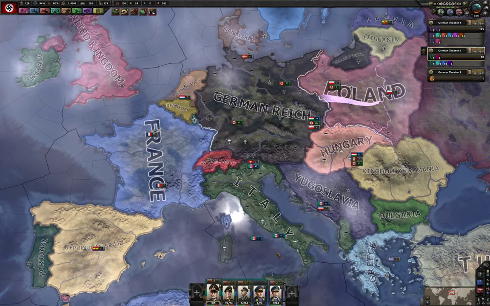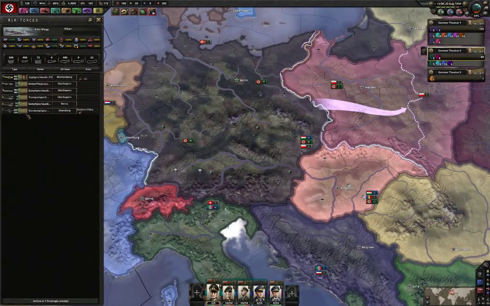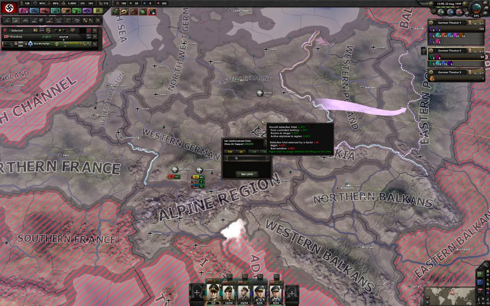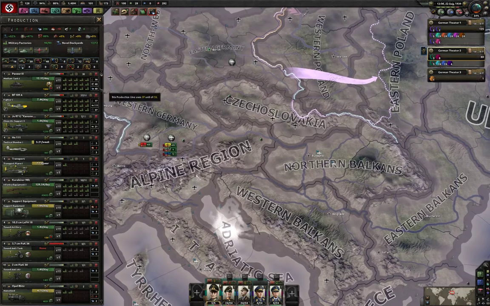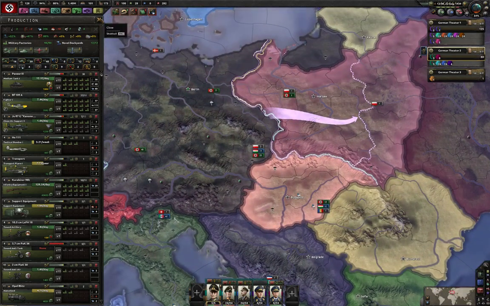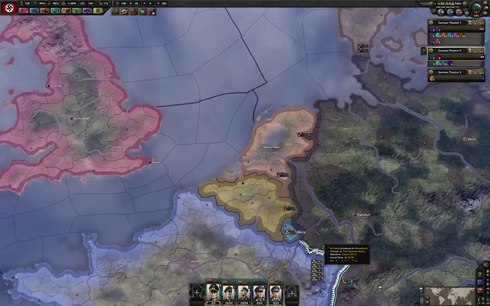Oh, what other notes to give you before ending this? Guess we should bring it back. Bring back your Air Force, but you do have a pretty OP Air Force. But yeah, make sure you crush Poland quickly. You want to blitz. You want to attack the Netherlands first, then attack Belgium.